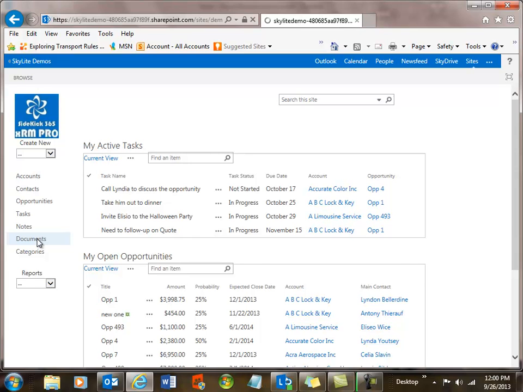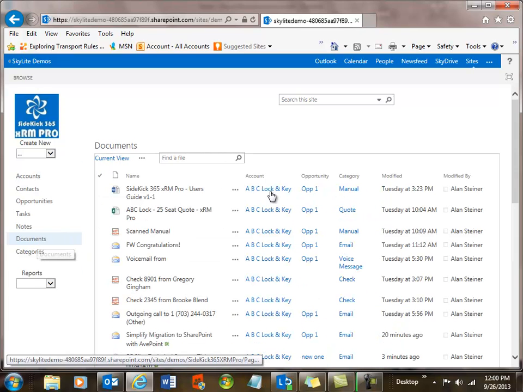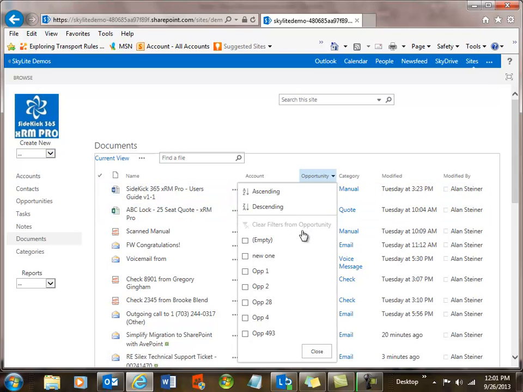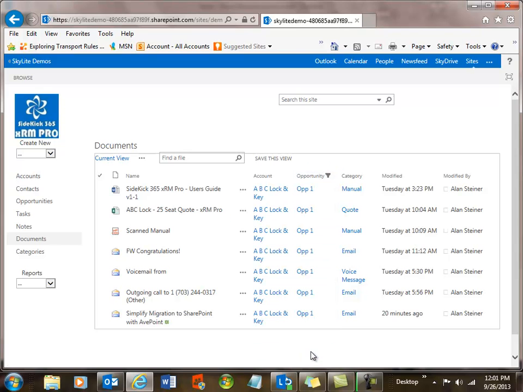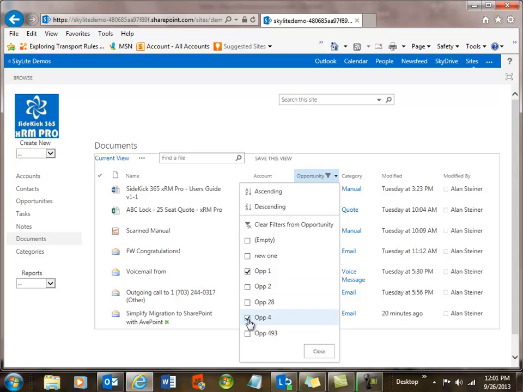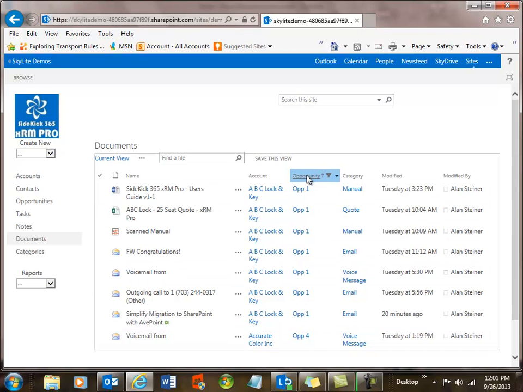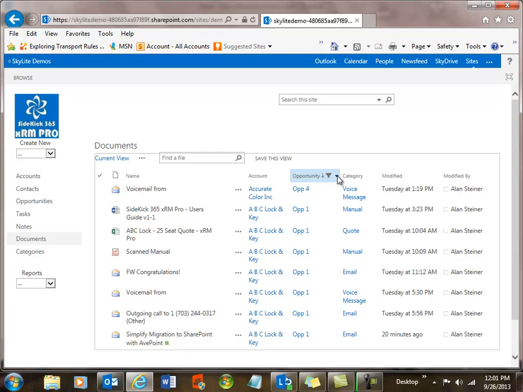And I can use my filtering to say, hey, maybe I want ones for just opportunity 1. Or the new one. So I can just select this header, and what you'll see is it'll grab all the different opportunities and filter for me. I'm going to go ahead and clear that out. Or maybe I want to see 2. Maybe I'm working on a couple. So now all the ones for opportunity 4 and 3, and I can also sort just by clicking on the header. So very powerful, and this is all available to you to use right out of the box.